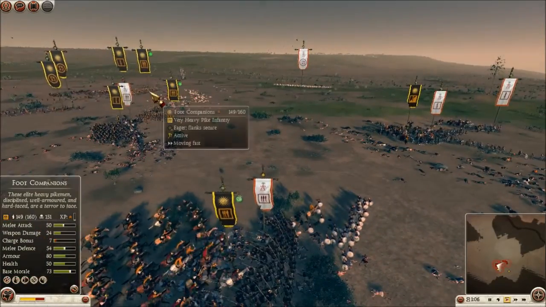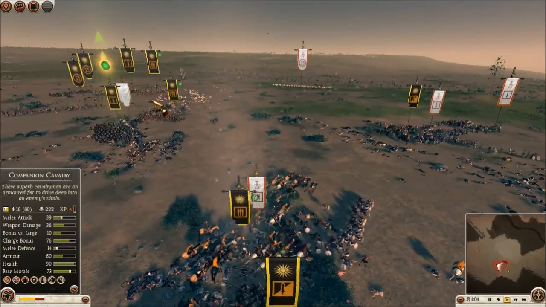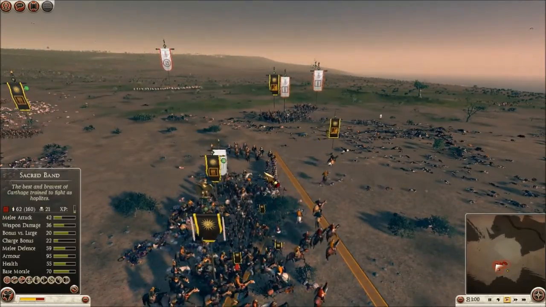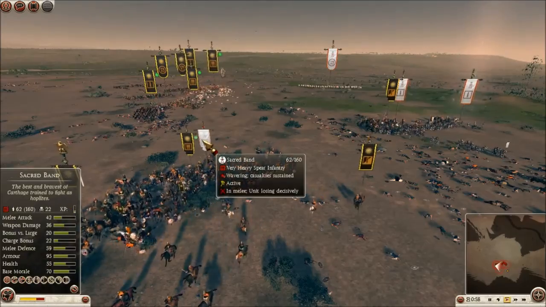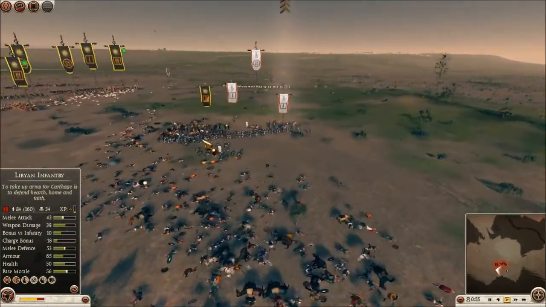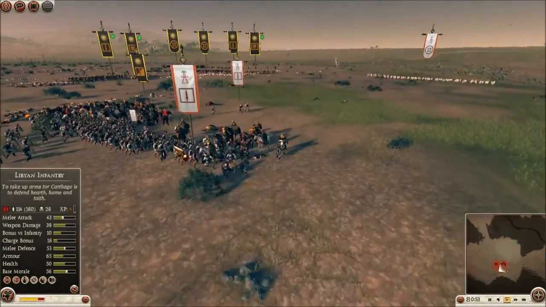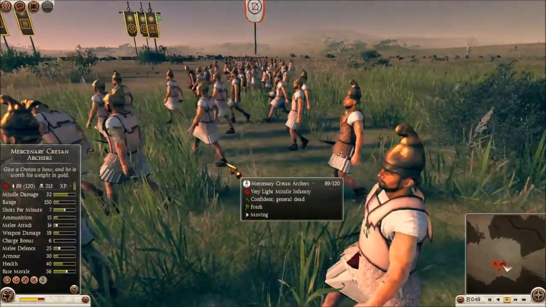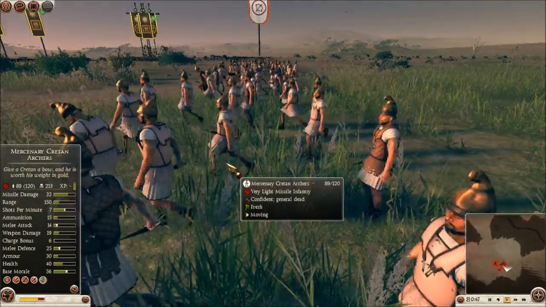That one over there died on my Macedonian foot companions. But this one has lasted quite a long time. But now they're finally starting to give up the fight. Just leaving these couple of sword units left. And this one unit of mercenary Cretans that I believe is out of ammunition. You see they got their swords out.